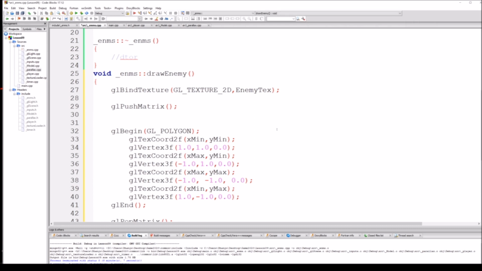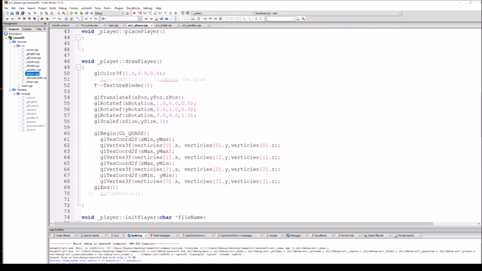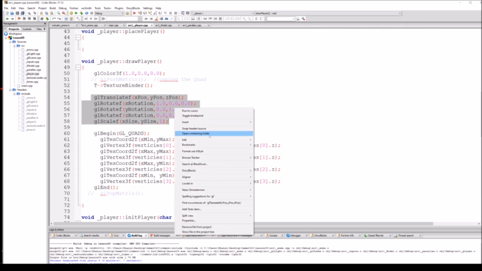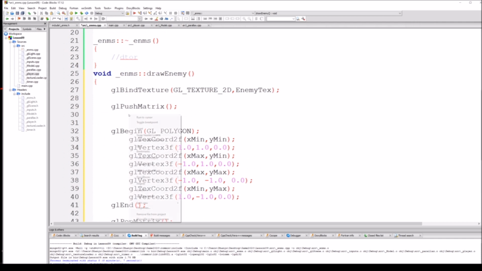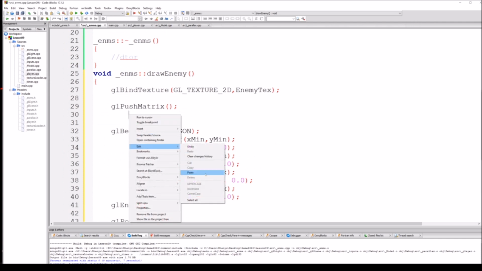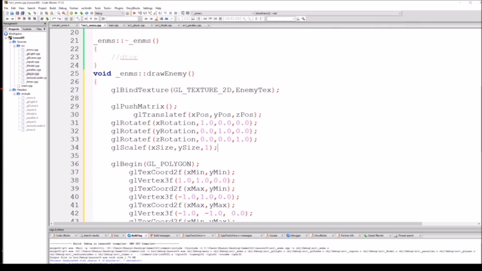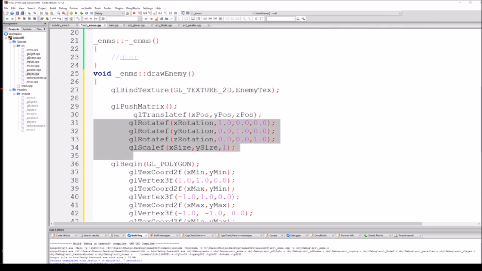And here we do the translation and rotations. So let me grab that from somewhere else. I don't want to type it all. Yeah, there it is, the scale and all that. So you copy this part from here. This is from the player, and go back to this and then paste it. I should have used the same naming convention, it would be easier. But anyway, I don't have that.